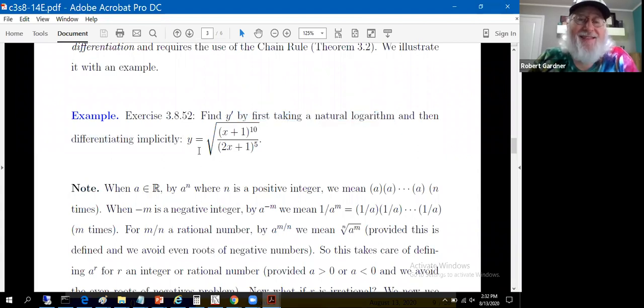First off, as stated, we got the square root of something. Okay, that'll be a composition. That'll be chain rule. We got a quotient, that'll be quotient rule. In the numerator, we've raised to a power. That'll be another chain rule. In the denominator, we've raised to a power. That'll be another chain rule. Unless we take advantage of the properties of logarithms.